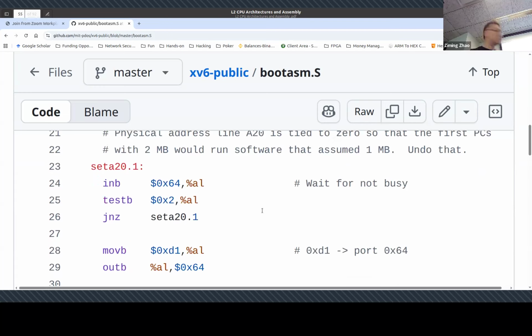Then after that, we have another label, okay? Then we have an in. B here means byte. In is another instruction. This instruction is reading something from an I/O port. So we're reading from a peripheral or I/O. This is also something special on the x86 architecture. For your phones, your ARM architecture, everything is memory mapped, so you do not have an instruction like this.